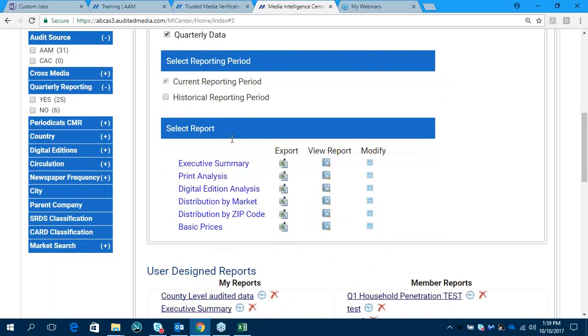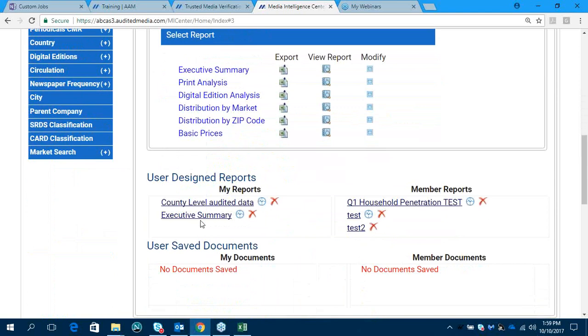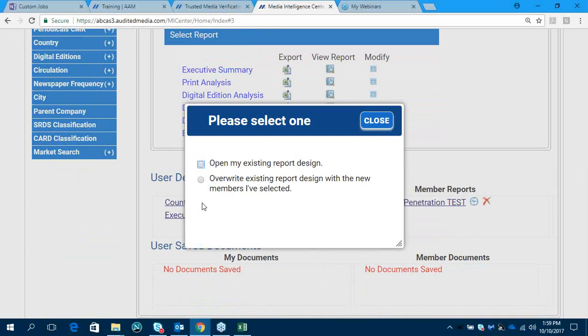Remember, we had quarterly data, but I want to pick my executive summary report that I saved before. Now, I want to overwrite my existing report because remember, I had my Lee titles in there, and now I have my Cox Media titles. And I will use either the saved report dates or I can use the most current.